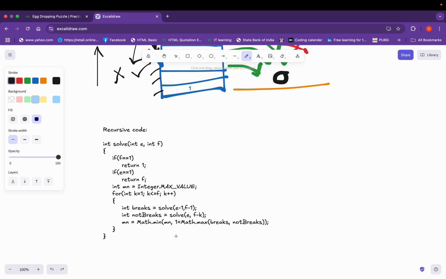Okay, now why this 1 plus max of breaks comma not breaks? Here, this one, because we perform the operation.